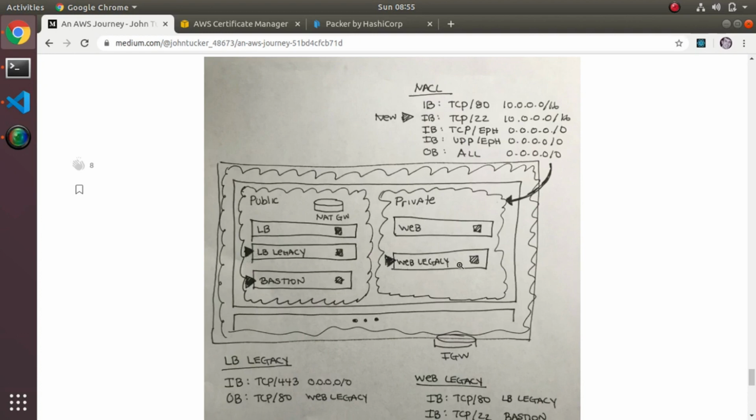So what we're going to do is spin up one per availability zone, right? We're going to spin up a web application running on an EC2 instance inside of a new security group. And then to support that, we're going to set up a load balancer legacy, just like we did with the other one. We have a load balancer that's going to drive the front end, the web legacy instances. And I think I mentioned it, but there's an auto-scaling group managing the three instances of web legacy.